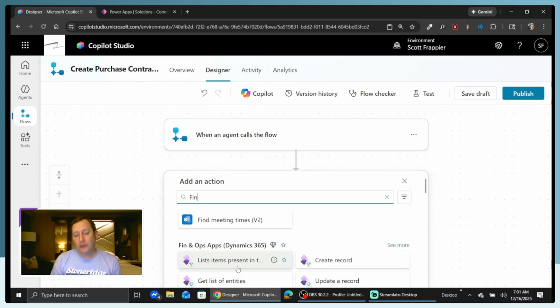So just note that the ones that work the best typically with these tools are going to be the Dataverse ones. If you have a scenario where you want to retrieve data, if you can get your data into Dataverse, an example would be when we do queries for finance and operations, they take 10 seconds to come back. If I do it inside of Dataverse, it takes half a second, if not less, to get that same information. So remember, how you use these Power Automate flows and what connectors are inside of there substantially impacts that as well.